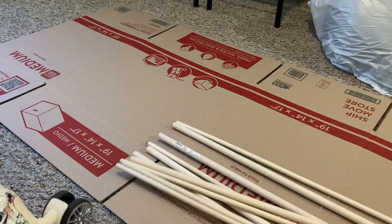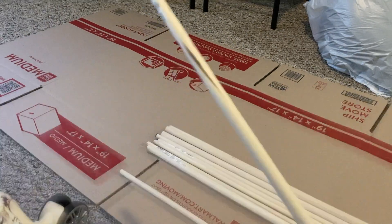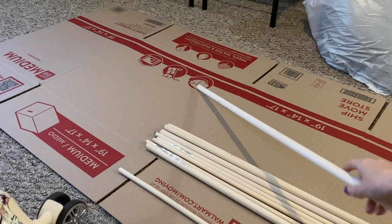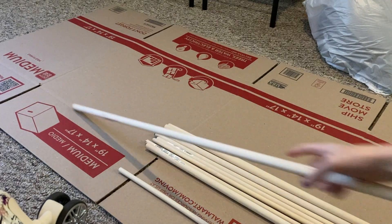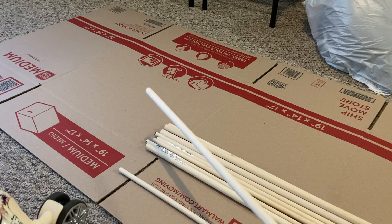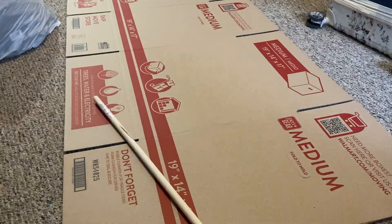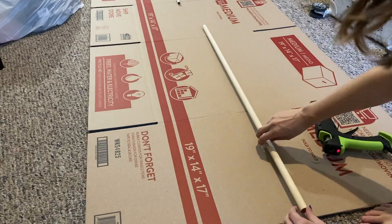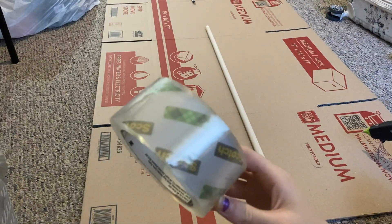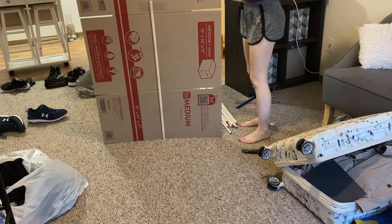Okay, now I bought these wooden dowels. The smaller one I'm gonna put on the top for structure and this one will be on the bottom because it's stronger — maybe, I'm not sure yet. But basically, because there are folds every so many inches in the cardboard, when you try to stand it up it just bends down in on itself. So I'm putting these rods here and taping them so it can't fold in half — it can't bend; it'll just be one straight piece of cardboard. I'm also gonna tape it. Yay, it worked!